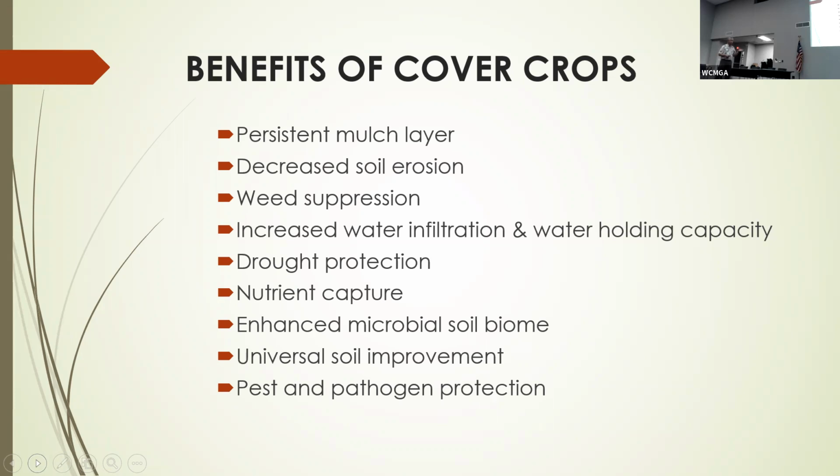When farmers use cover crops, they grow these grasses like the Sudangrass that we just looked at. And when they're ready to plant, they just push it over. They have what are called rolling crimpers, these giant rollers that just crimp it down. There are various ways they kill it off, but they leave it on the surface. They don't take it off. When it's left on the surface, it provides a constant mulch layer. It decreases soil erosion, so wind is not going to affect it, and water is not going to run off as much.